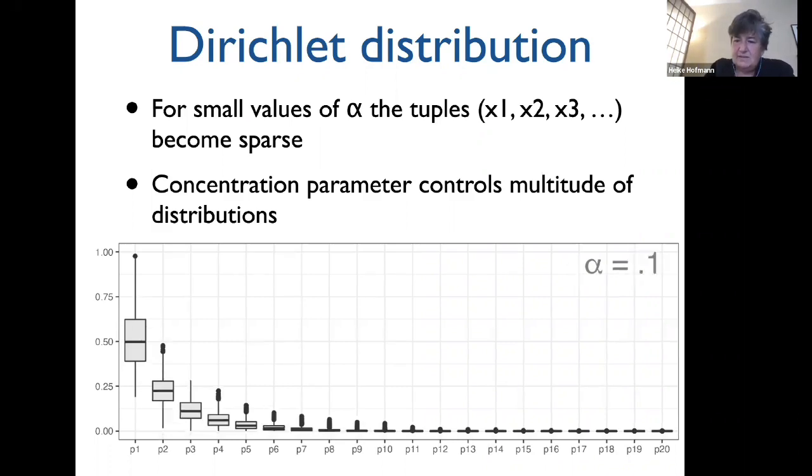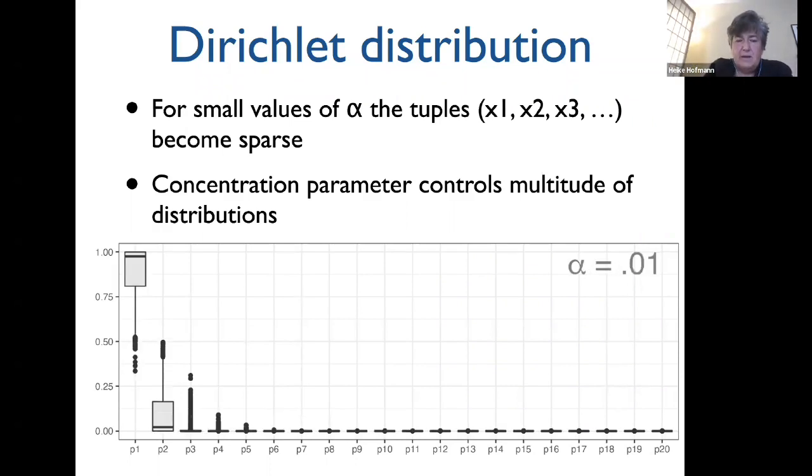And you can see how this goes. Oh, this was 0.1. So this is a little bit bigger, and then 0.01 means that essentially just 1 or 2 different panels are being picked, and none of the other panels get any votes.